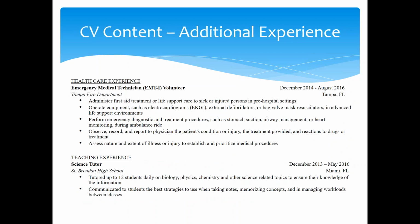All right, so additional experiences. If you happen to have healthcare experiences that are not exactly clinical, feel free to include those as well, as goes teaching experience, since CVs teeter on the academic side as well. When it comes to these headings, be targeted with them. Give them the names that best capture what you're trying to accomplish with that section. Sometimes by reading a job description, you can see they're looking for healthcare and clinical experience as well as teaching experience, for example, so target to that. Build each of your headers based on what they're looking for and fill it with relevant information, if you happen to have it.